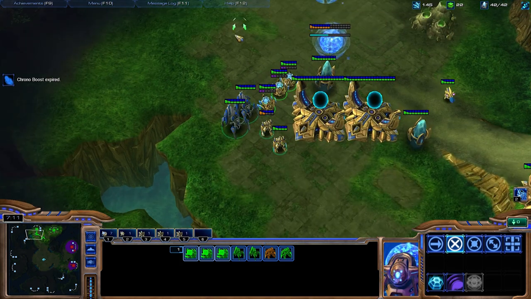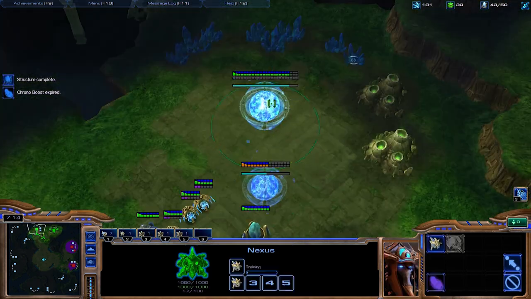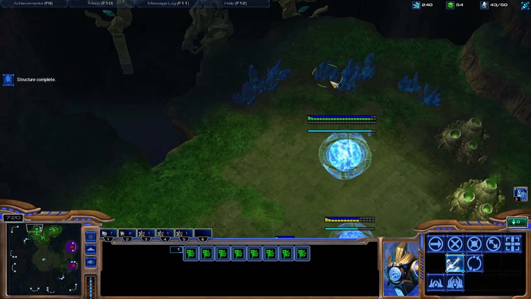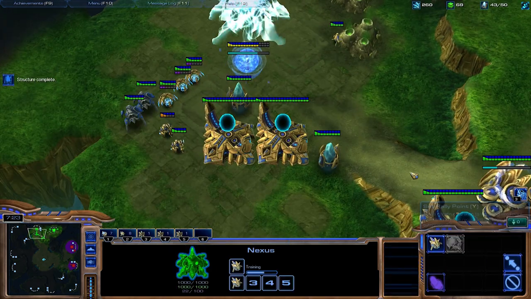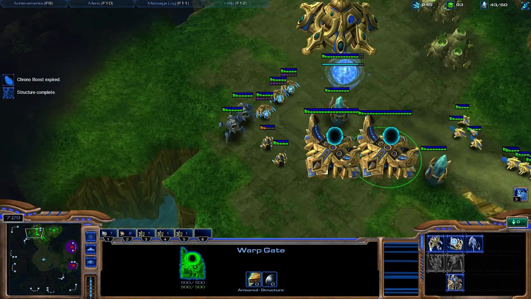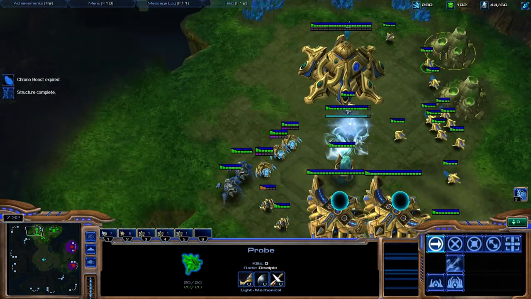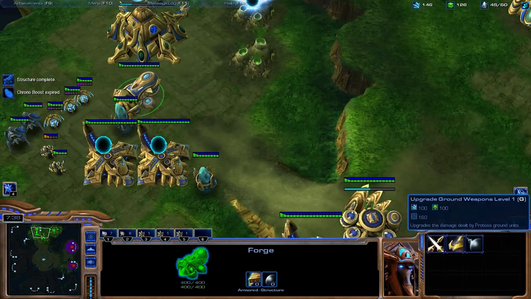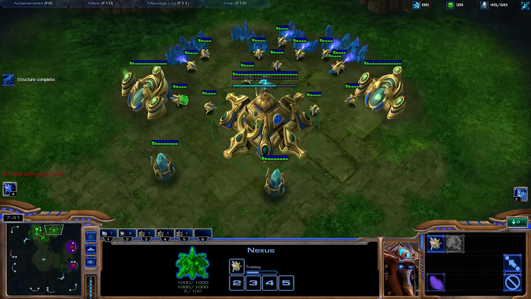Yeah. And we just sit tight here, and we can transfer some probes, and we'll just chrono boost that hallucination, I guess. Oh, it's been chrono boosted once. And then we'll get the Twilight Council and just play like normal. Probably get a second gas straight away because we were delayed a little bit. Let's get plus one first, and then we'll get the robotics facility.